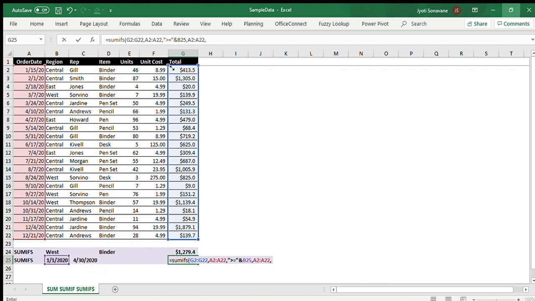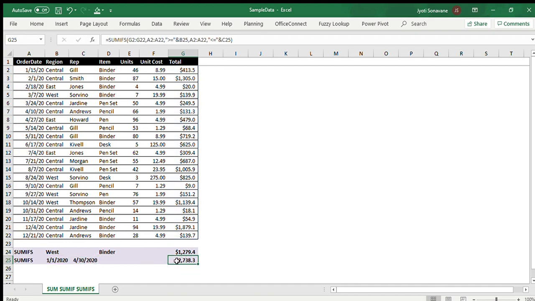I cannot use a greater than sign over here, guys, because I cannot have greater than 1st Jan and again greater than 30th of April. So I will again put open inverted commas, less than or equal to sign, close inverted commas, ampersand, and select the end date cell address, close the bracket and hit enter, right?